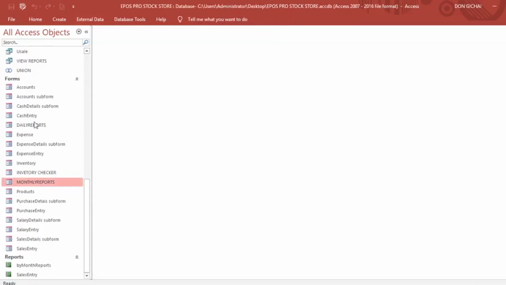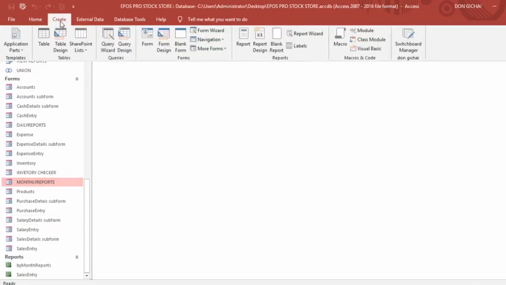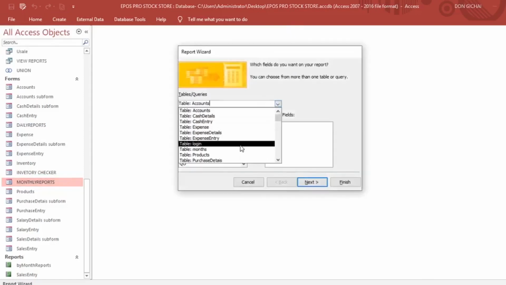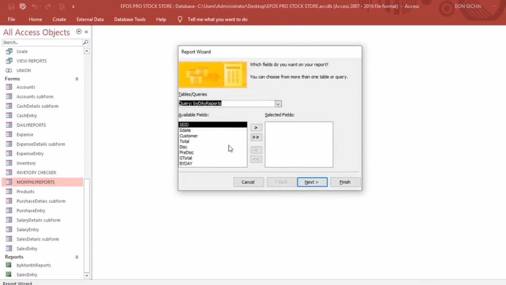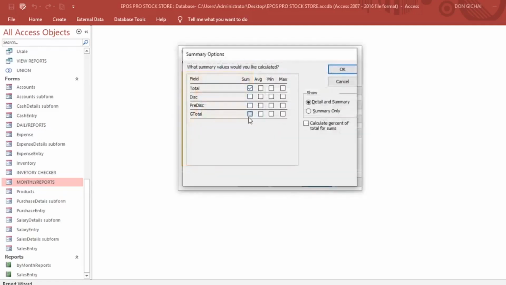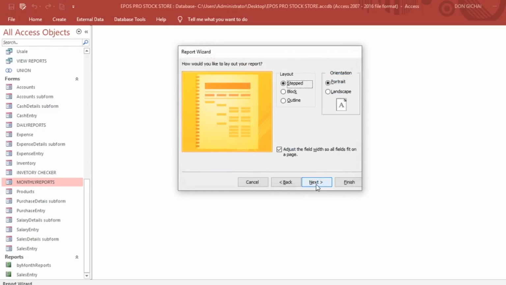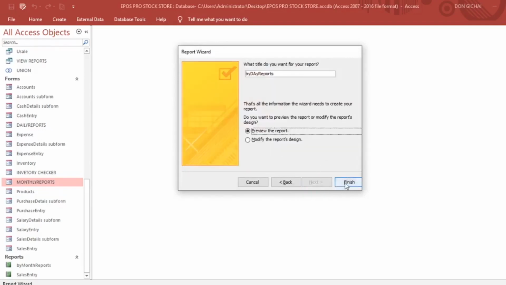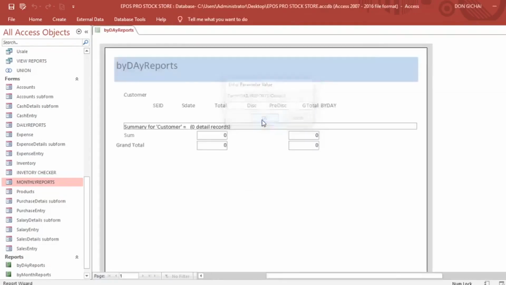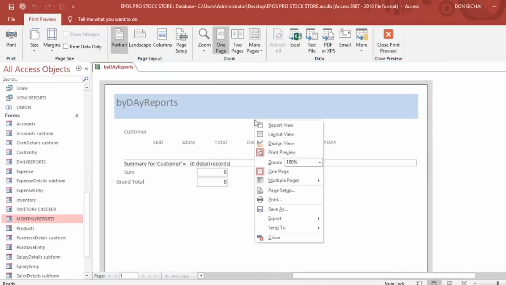Now let's create our daily report. If we just go again, create report wizard, but we shall use daily query by day. Send everything next, summarize by total and grand total. Okay, next, outline next, finish. Therefore this is by day. Therefore by day will look like this.